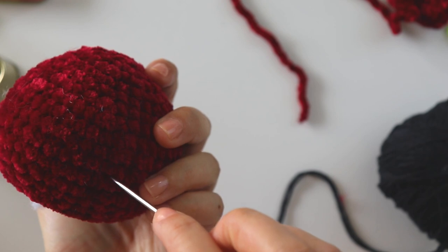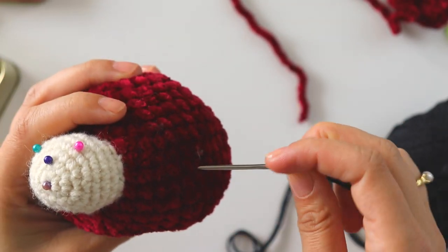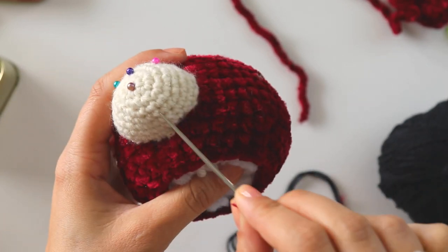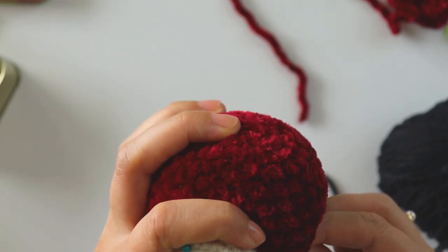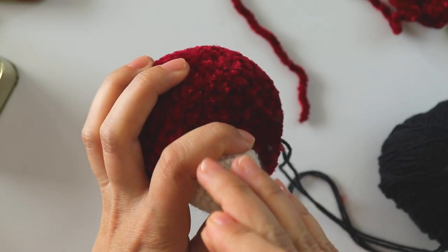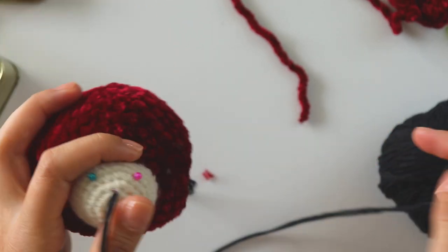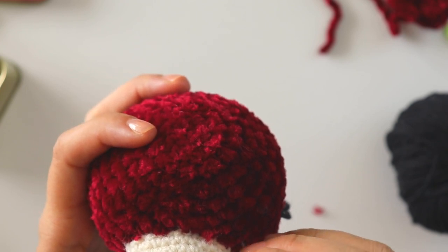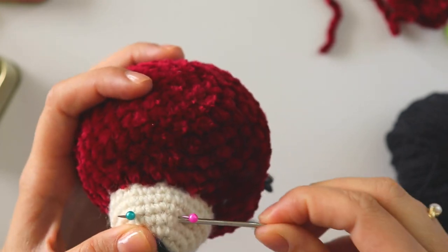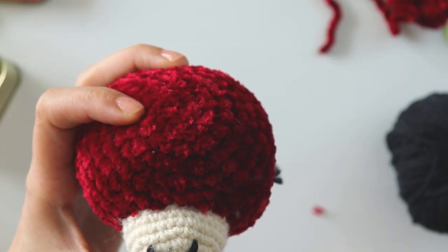I will insert from the back side. No, I couldn't reach here. If I start from here, I couldn't reach here. So I will start from here, insert here. Leave this tail like that, okay? Insert here. Now we know where we put our nose.